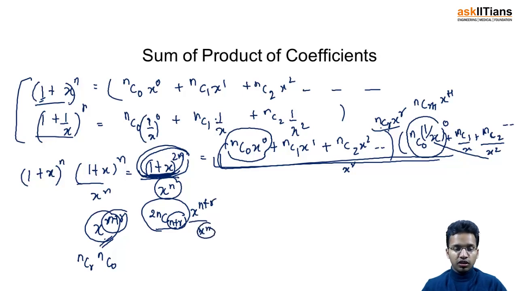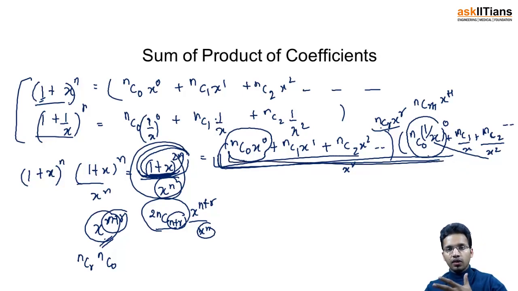So this left hand side should be equal to the right hand side. Whatever I am extracting on the left hand side will actually give me what I desire on the right hand side. So it is very important to understand here why we are not getting it from this.